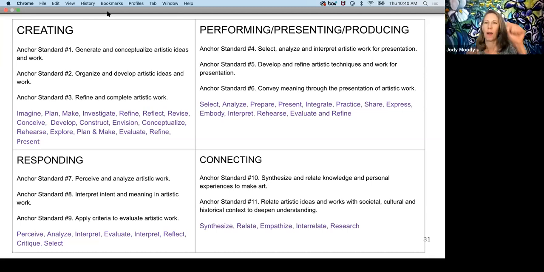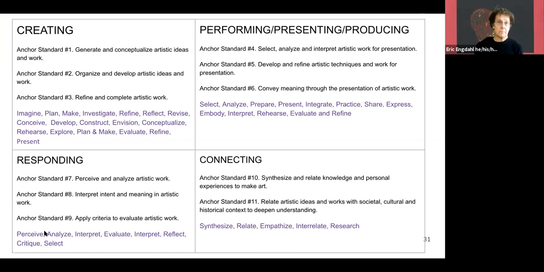Next slide, please. Actually, can I pop in for 2 seconds as the Ed TPA visual arts person? I have helped candidates do their Ed TPA in visual arts, and specifically, we would call those for the Ed TPA a language function, and they have to call it out and devise a support. So imagine using the word imagine and building supports around imagining. I think it's a really great opportunity to build support. Sorry, the Ed TPA coordinator popped in for a moment. No, that's great, because the standards are obviously key to success in teaching and in the Ed TPA. And they really do all relate and integrate with each other.